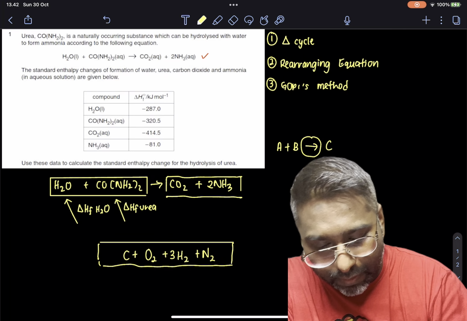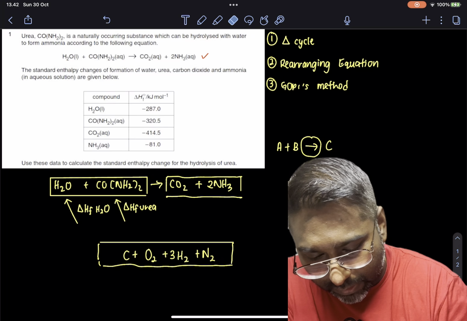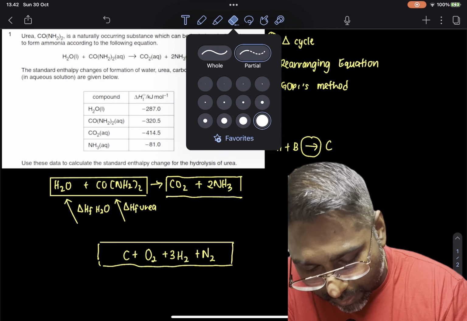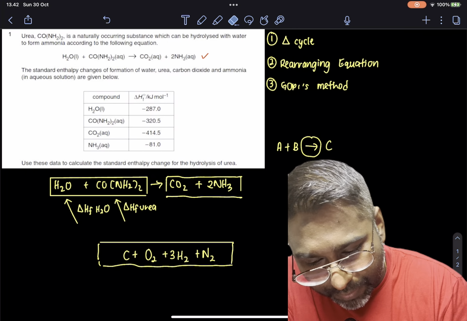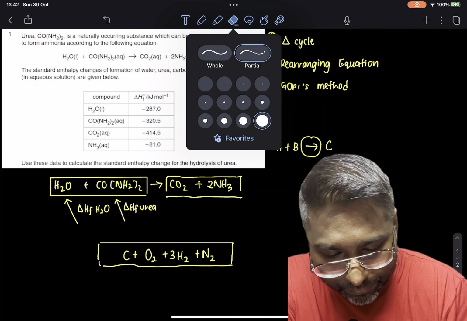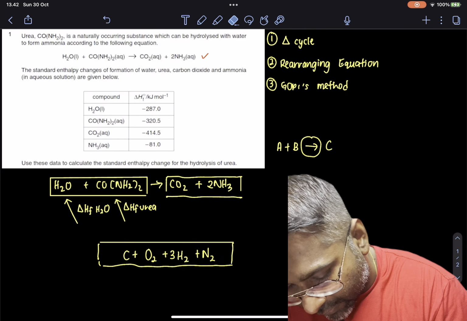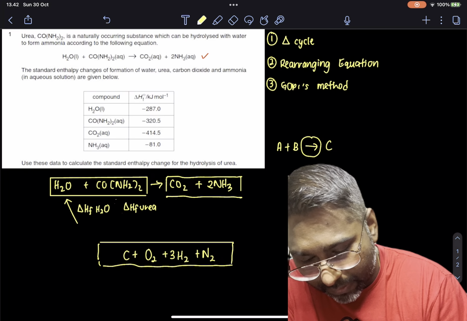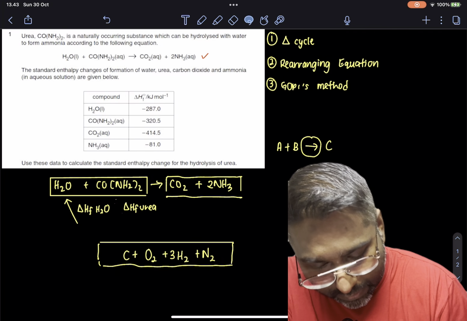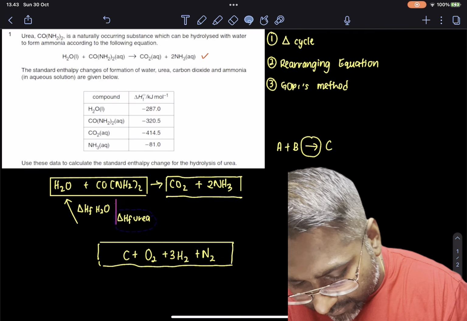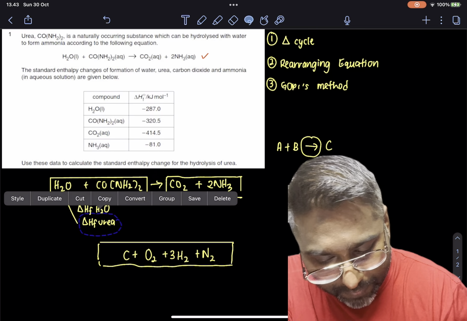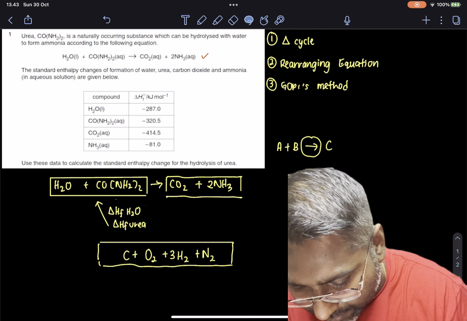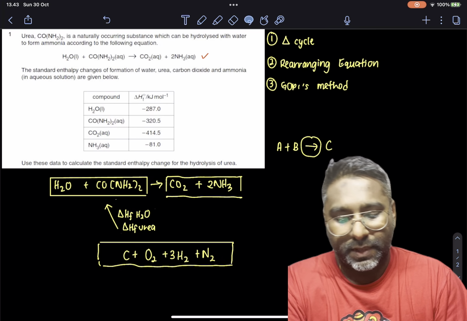And then I can change this into a bigger arrow, or one single arrow. So let me erase this first. I can bring this enthalpy, so basically I can represent this entire thing as one particular reaction. So I can select and bring the arrow somewhere in the middle. I'll just bring it here. So we have that.